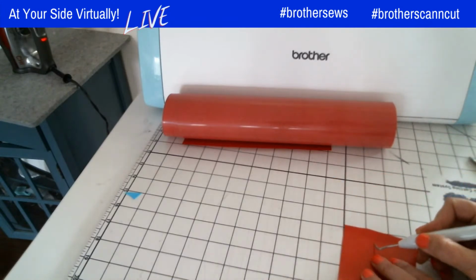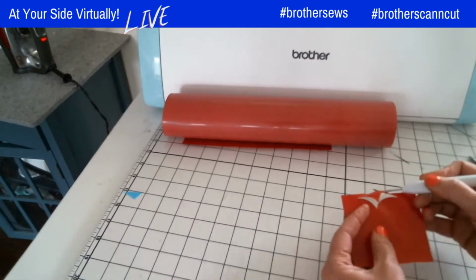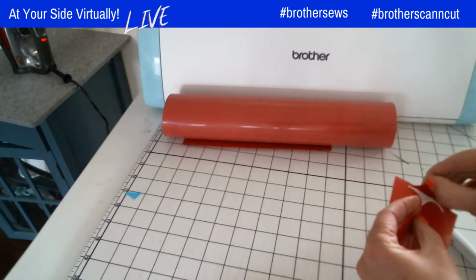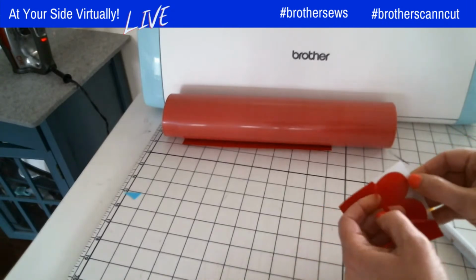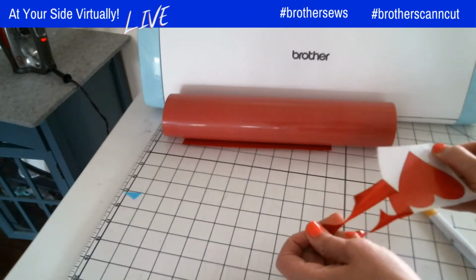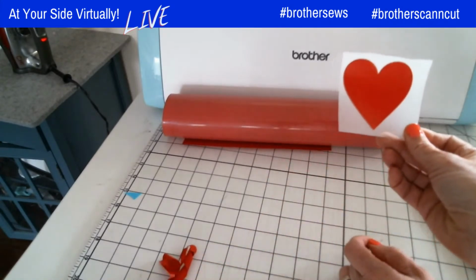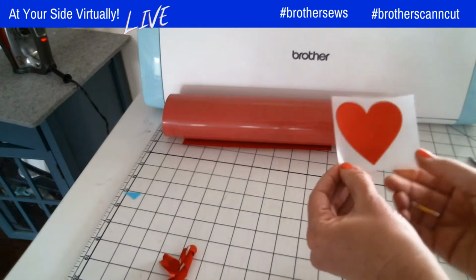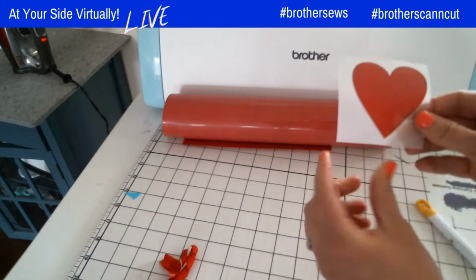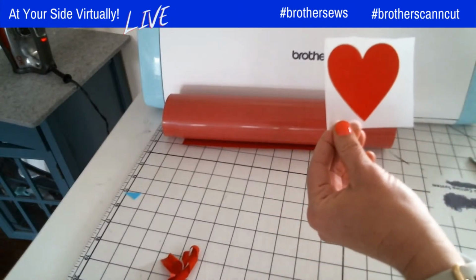So I like to kind of just grab on one of those cut lines, and you can see there's the top of the heart revealed really quickly. And for a design this simple, I don't really need my tool. I can literally just pull this off and around and then be left with our cute little heart. Okay, so it is so cute and easy, and definitely a nice heart there.